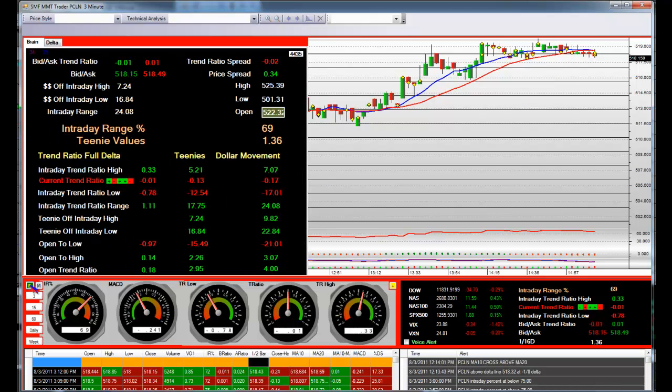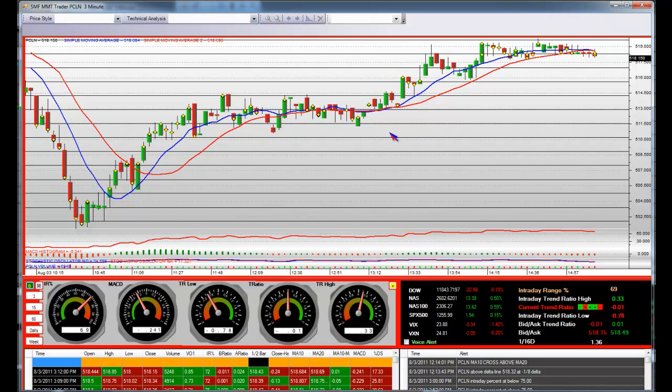Because if everything is working, and we all know that it does over here, it's $1.36 per teeny line. And you had 5.21 teenies, and that's $7.07 to the good. But on the bottom end of that 0.78 ratio, you were down 12.5 teenies or so, minus $17.01. That's exactly where breakouts happen. And the next 4 or 5 series of stocks that we trade, we will go over them. You will see the similarity in the pattern on a long day from market oversold conditions.